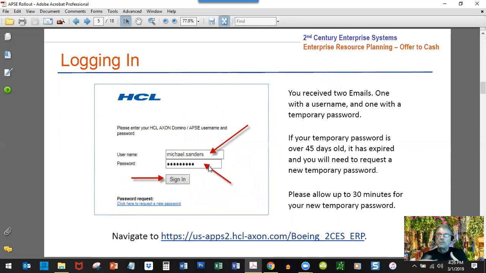If you're using APSE and 45 days goes by, you'll be reminded to change your password. So it's just not taken away from you. But if you haven't used your account in some period of time, for instance, if you got an account and you hadn't logged in yet and it had been 45 days, the password will have expired. If that happens, or if your password expires for any reason, simply click the password request link at the bottom of the login screen, and you'll get a password within 30 minutes. And that URL will take you to the tool.